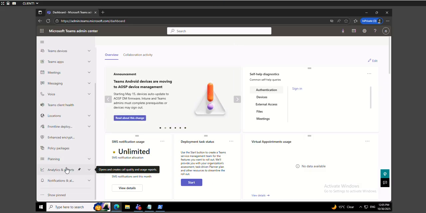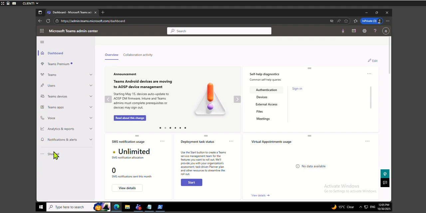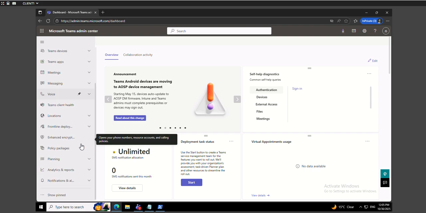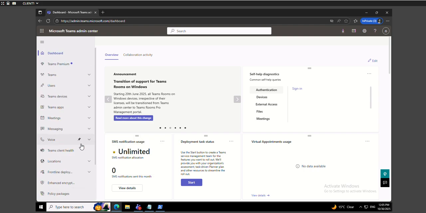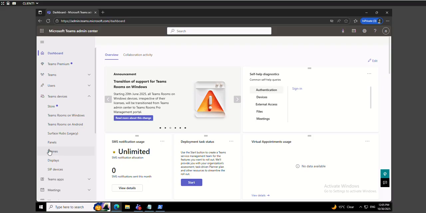So we will select all options, and from here we are going to select Teams devices and phones.